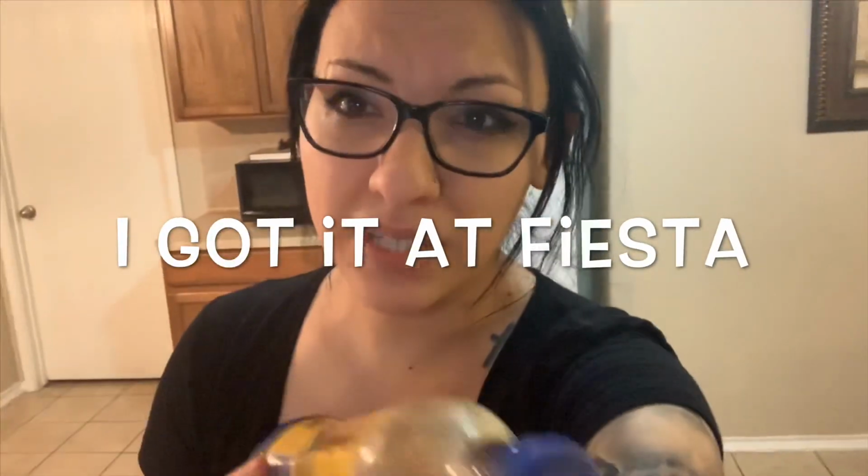I think I picked this up at Fiesta or Food Town. I'm not quite sure. I don't know if you guys have a Food Town or Fiesta near you or Mexican markets, but yeah, this is good stuff. We use this literally every time we barbecue. It's just amazing stuff, guys. So anyways, stay tuned.